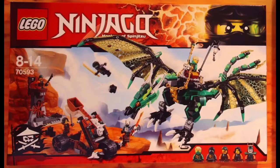But they got the Rebooted Mask or Tournament Mask, whatever you want to call it now. And I just call it Rebooted because it's from when we first saw it. But Lloyd's hair, and then you got the Skybound outfit for Lloyd there. So very odd there, because they have their deep stone masks in the show in Skybound. So it's very weird to see that. And Cole has that as well too. So I don't know if they'll somehow wear those again, maybe next season. I mean, I don't know. They got all these different outfits in this wave, so very confused on what they'll actually wear in season 7.